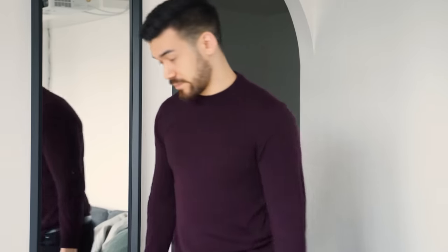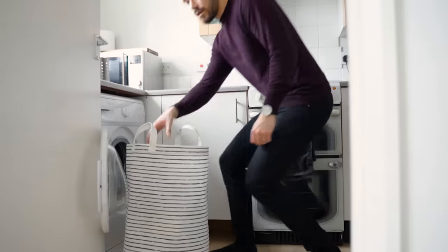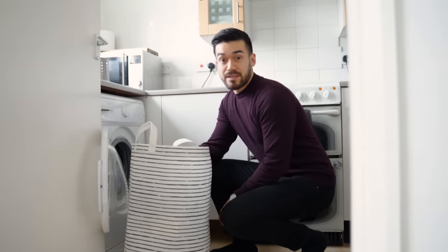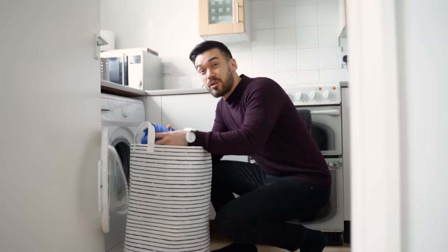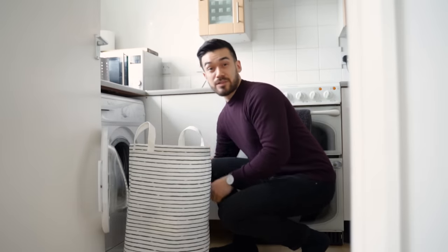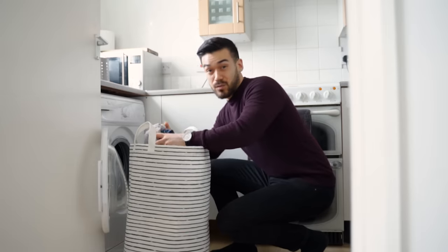Right now, as you can imagine, I'm spending a lot of time indoors, so the amount of space I have to utilize here at home is somewhat valuable. Interestingly, a survey done by Closet Maid in 2016 showed that the average American woman has 103 items of clothing in her closet. I personally don't own that much, but when living in a small space, finding the room to store all of these can be a daunting prospect.